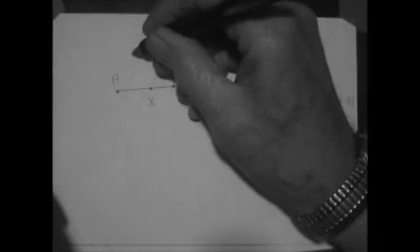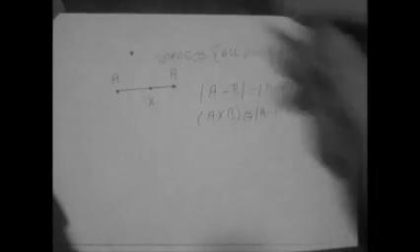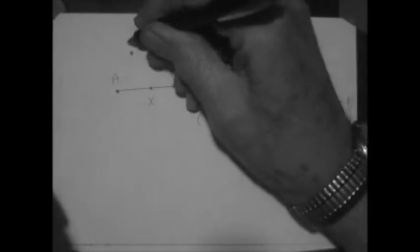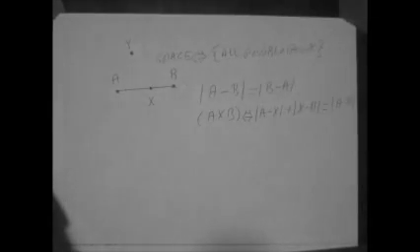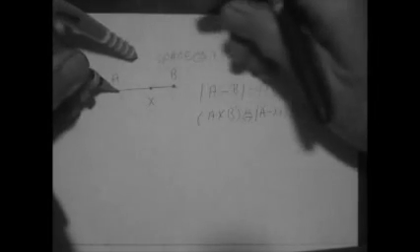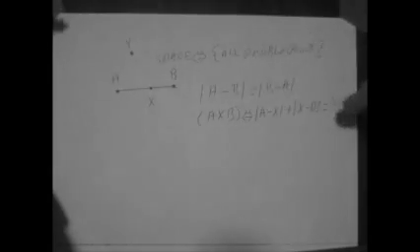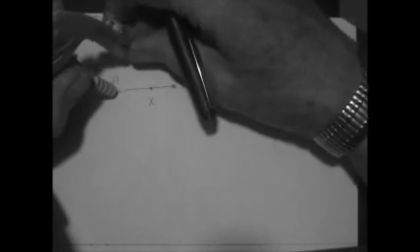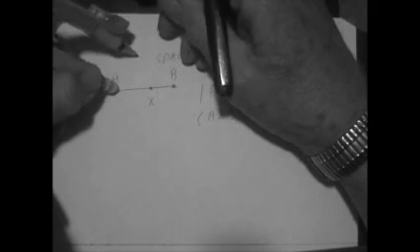If I have something up here, for example, like up there, we'll call that point Y. The distance from A to Y plus the distance from Y to B would be greater than A to B. And I can show that with my compass. If I take this and strike an arc that is equal to the distance from A to Y across here, like so, there you go. It comes down and hits right there.